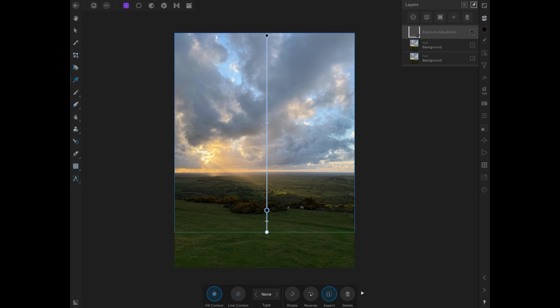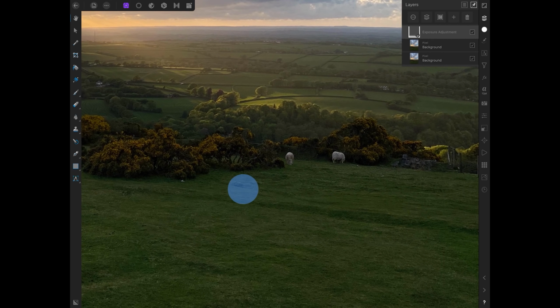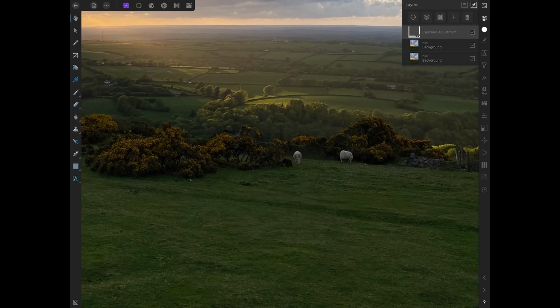And the next thing I need to look at, now that I've made it a bit brighter, is I can actually see, I'm keeping it nice and subtle, but I can see that there's some marks on the grass that I'd like to get rid of. And what those marks are, I'm just going to come out of this for a second. They are bits of sheep wool. You see there's some here and there around where those sheep are. So I'd like to get rid of those.